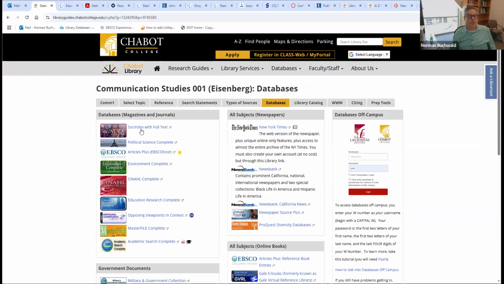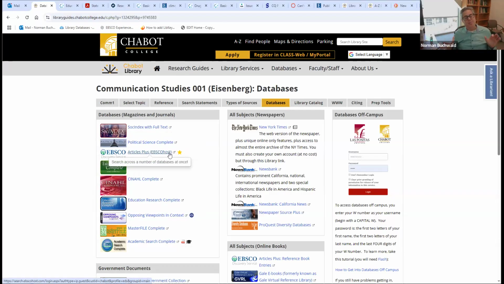On the databases page, I have a number of different databases listed. Usually we would list Academic Search Complete on top, and for some of your topics, that may be where you want to go. But otherwise, because this is about policies that are related to either things social or political, we have Social Index with Full Text and Political Science Complete listed on top. We then have Articles Plus, which is even broader than Academic Search Complete because it also includes ebooks.